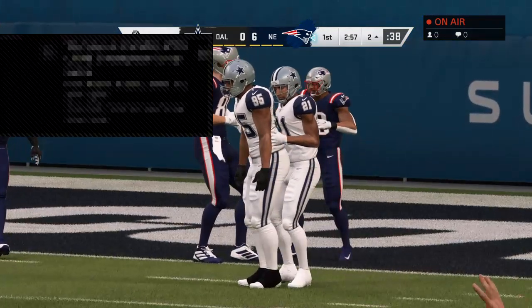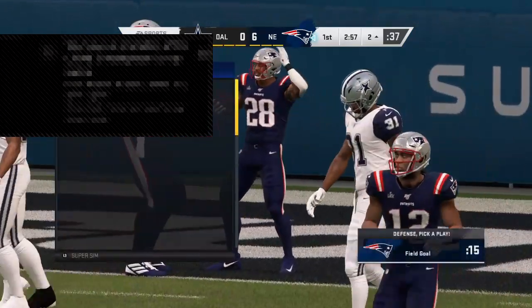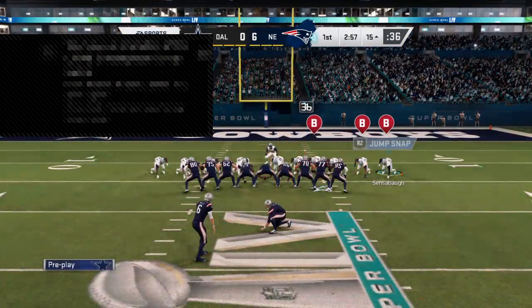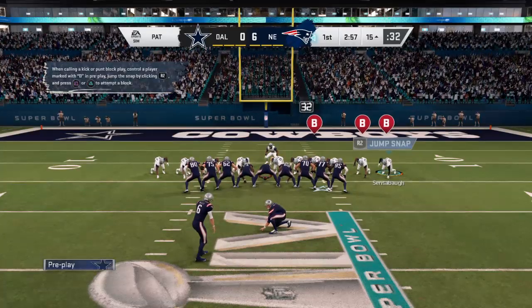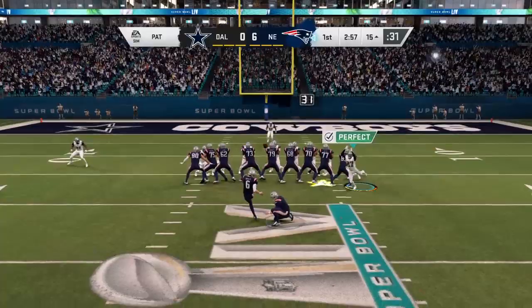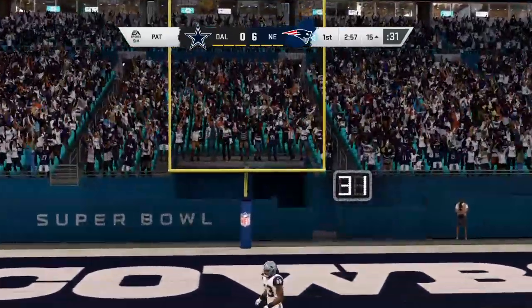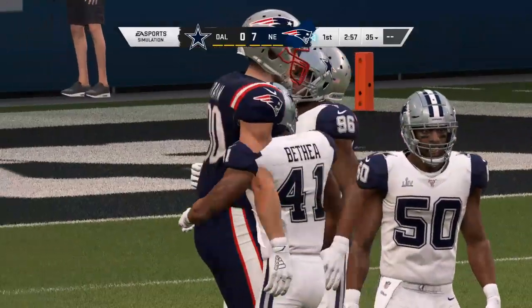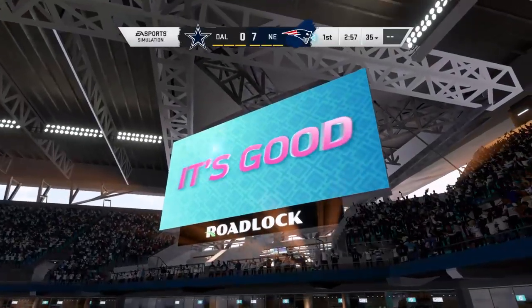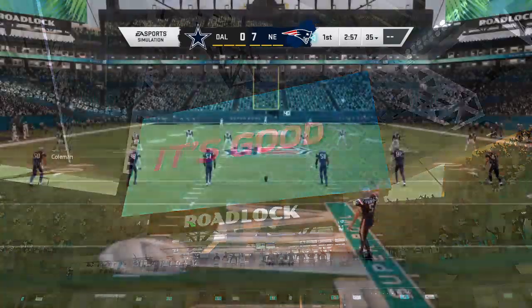New England with the first touchdown of this Super Bowl, and the Pats have taken the early lead. Striking first in any game is very important, but on this stage, the biggest of stages in the Super Bowl, that's huge. You fully expect the other team to battle all the way through, but when you're the one setting the pace, jumping out in front, that has to feel great for the entire organization.